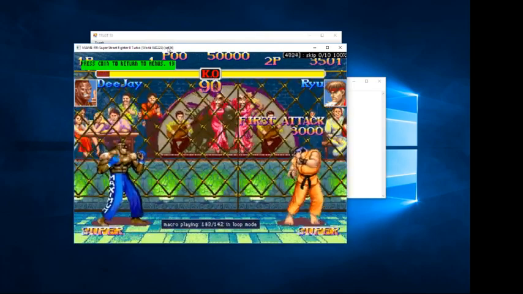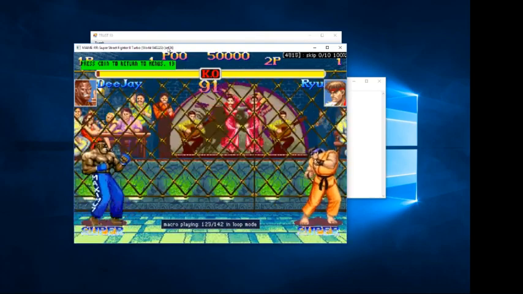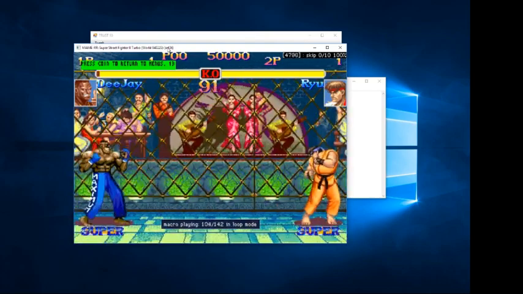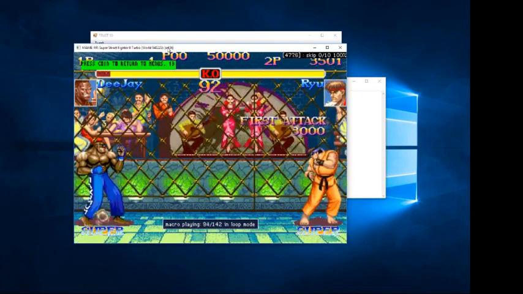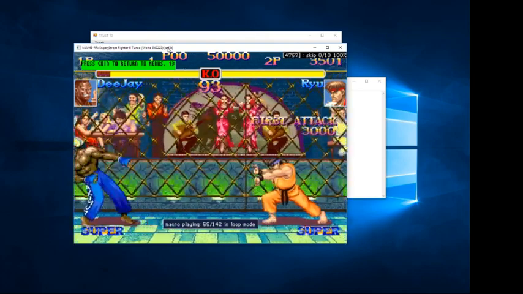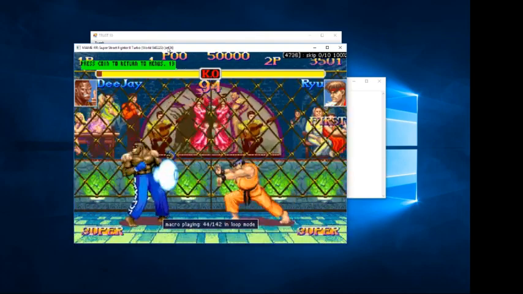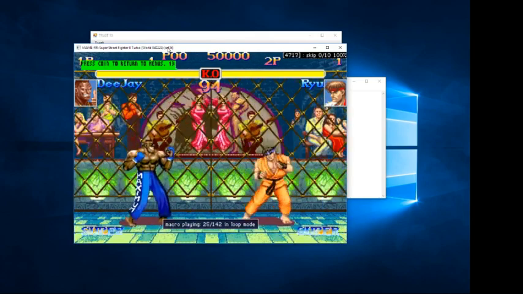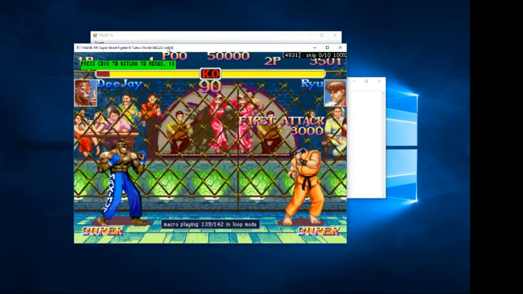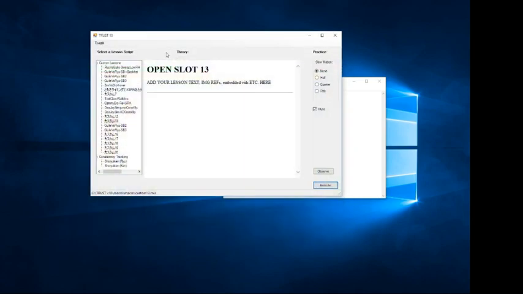And I guess I didn't wait long enough to give DJ enough time to charge his sonic boom. But anyway, the point is, this is stupid, but you can recreate any scenario that you want and get very detailed. Again, it's precise to the frame level of any scenario that you'd like to create.